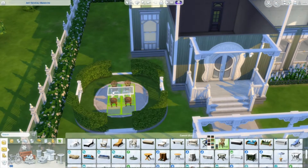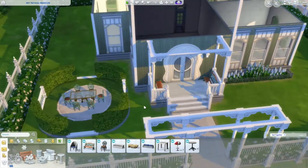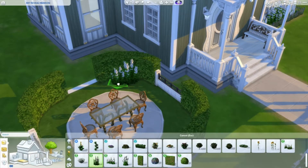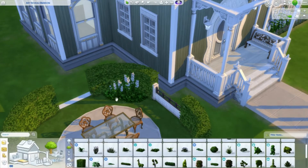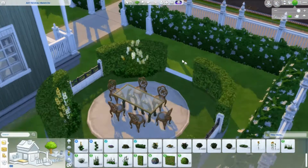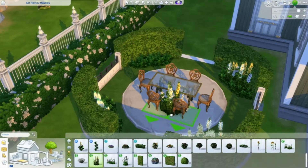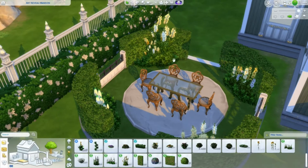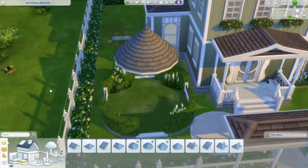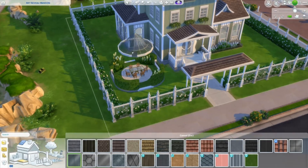Anyway, I think you should check that article out, but wait until this video is over. This house ended up being a 2-bedroom, 2-bathroom house — it's a fairly big, small-family house. I had a lot of problems figuring out the garden, because without deco and even with mid-century modern, you have these very purposeful, square-edged gardens. But Art Nouveau — it's got to be a bit more organic.